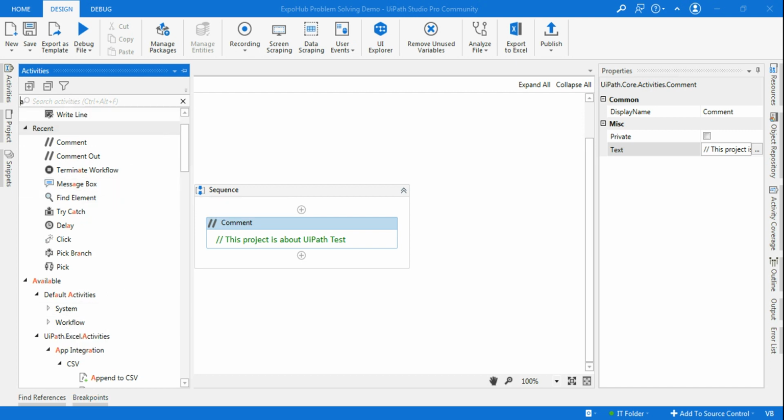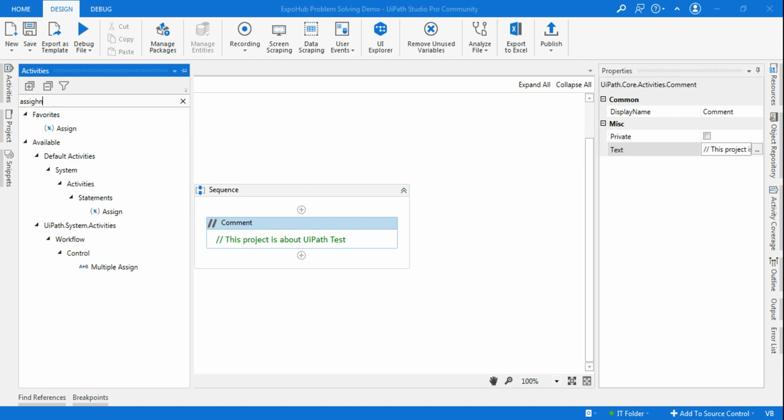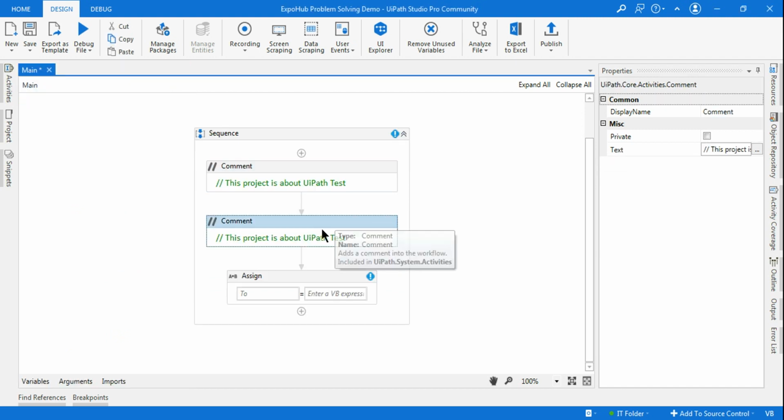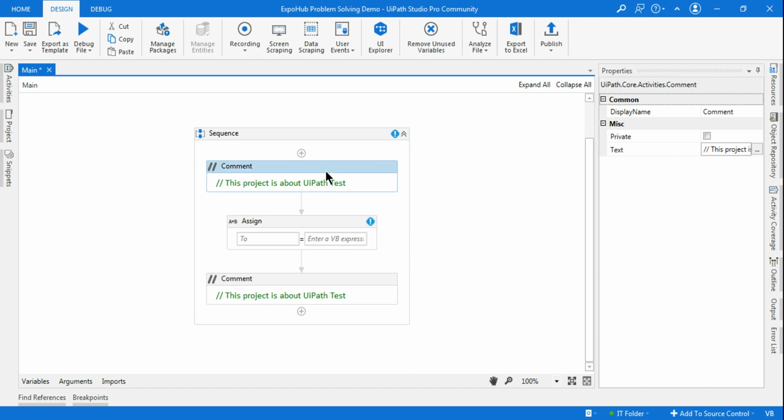So below this you can use any kind of comment box, and let me tell you, there is no effect how many comment boxes you are adding, wherever you are adding. There is no effect because this is not going to run or impact your workflow. Apart from an RPA developer, it makes it easy for somebody to read what you have designed, or what this is for, or what this line of code is all about. So whatever comments a developer feels, he can feel free to write those appropriate comments.